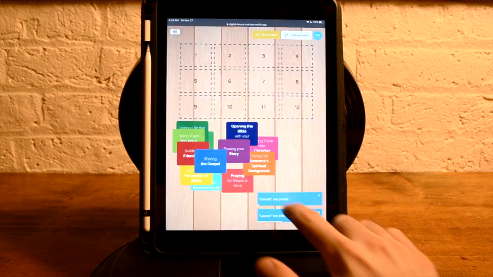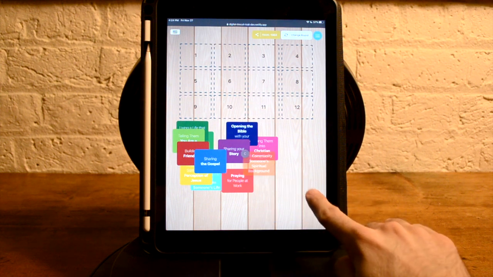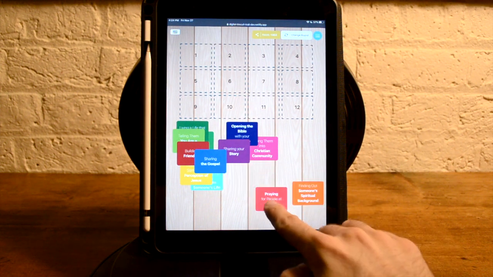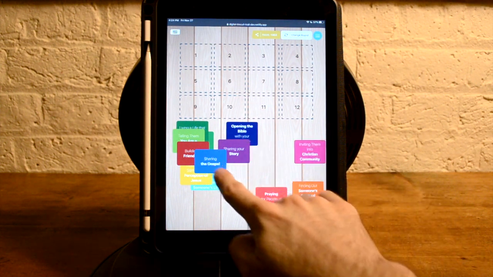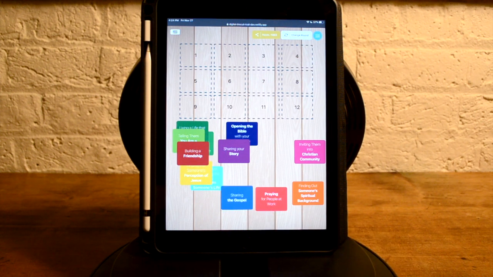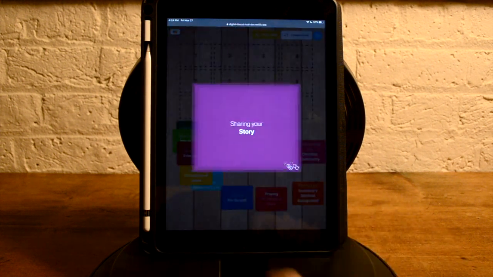The Biscuit Trail consists of 12 cards, each containing a unique action step. Look over each of them, and while familiarizing yourself with the cards, take a moment to consider someone you want to be more proactive with when it comes to conversations about faith. It is very helpful to have a specific person in mind so that this tool can be truly practical and effective. Note that tapping on the card will zoom in.